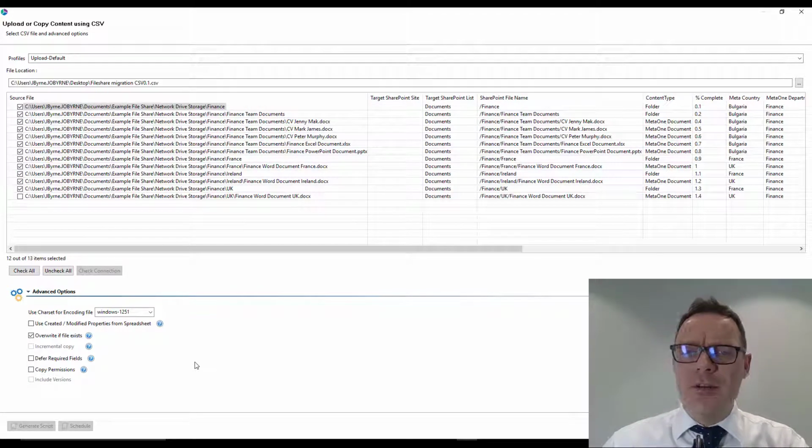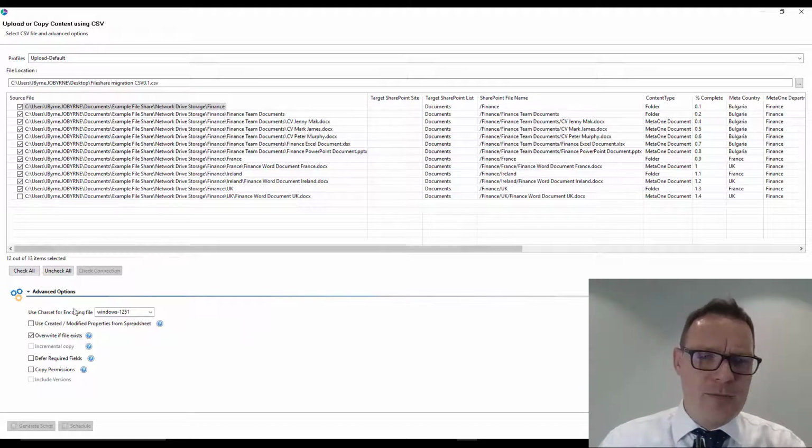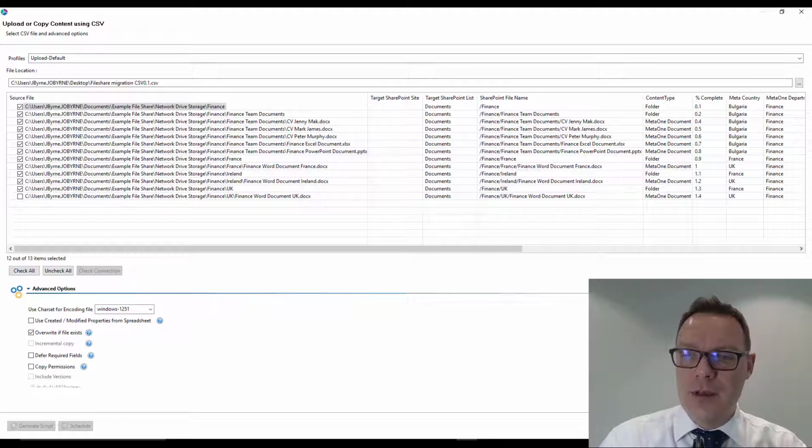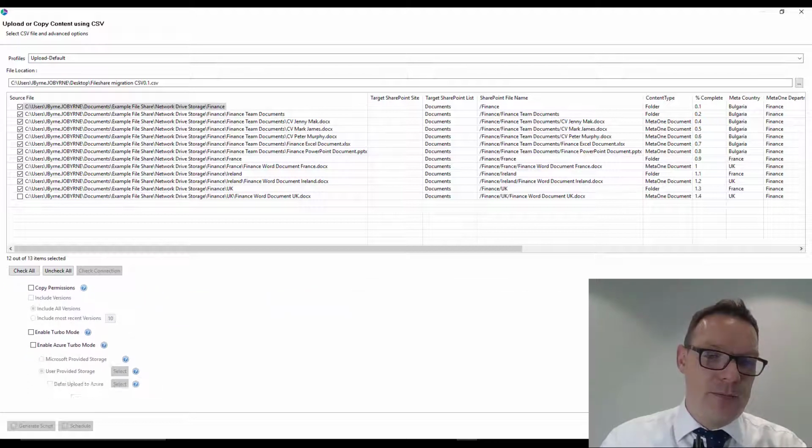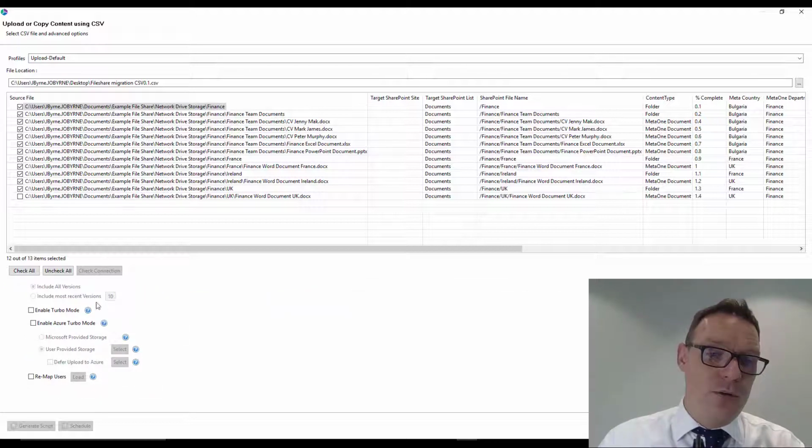If you've generated this CSV and you've spent a few days changing the metadata, then it's perhaps wise not to use created and modified from the CSV, because the created modified from the actual documents would be more accurate, more correct. We can choose to overwrite if the file exists, defer required fields, copy permissions as before, and similar to the normal migration, the Azure Turbo Mode options are there, and remapping users.